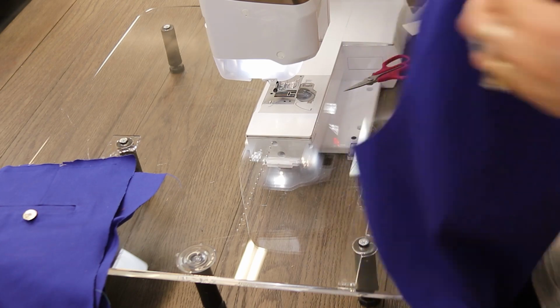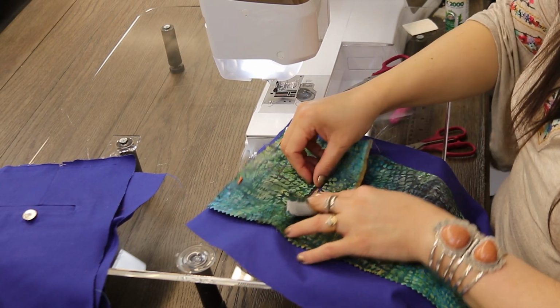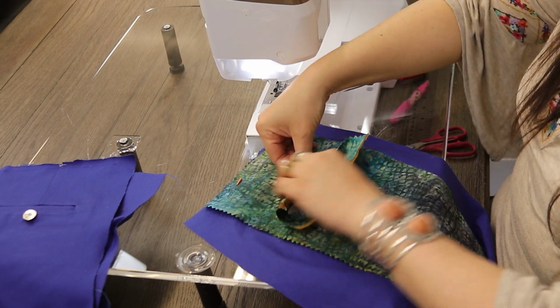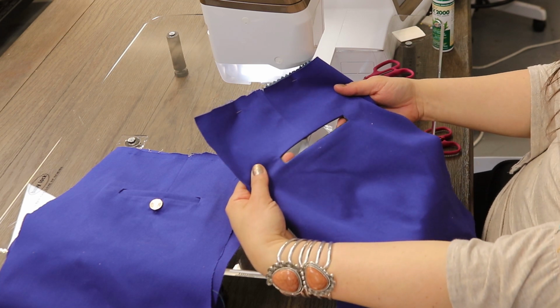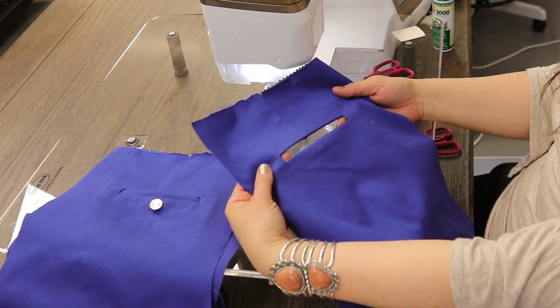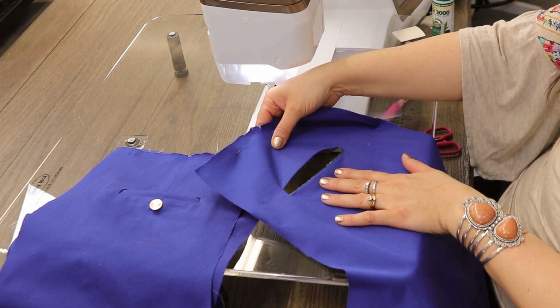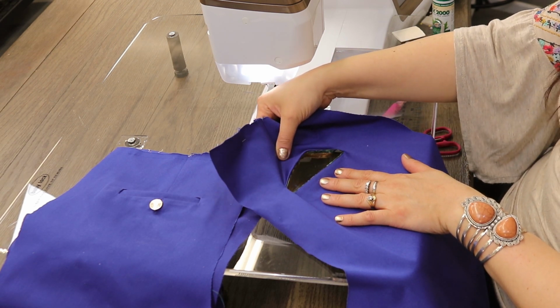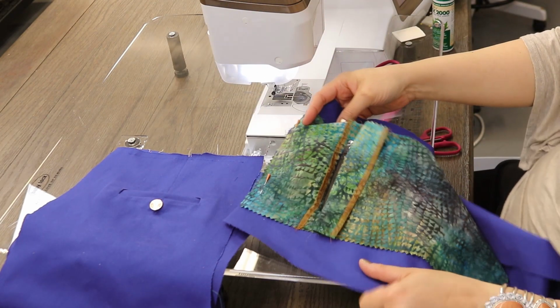We'll go ahead and pull this from the back side. Then we'll head over to the iron and press this nice and flat. Here's what the opening looks like on the outside of the fabric. You'll see that we've got a great crisp edge on there, and we want to make sure that we're not stretching this. However, there is a little give to the fabric at this point until we stabilize that welt.